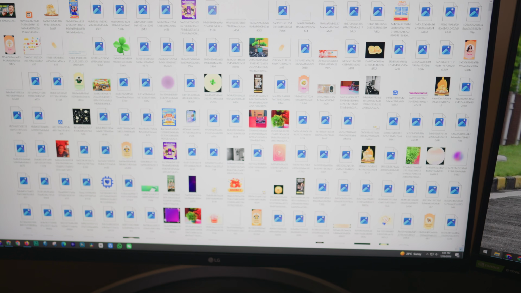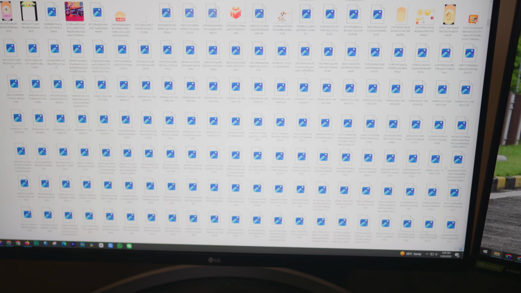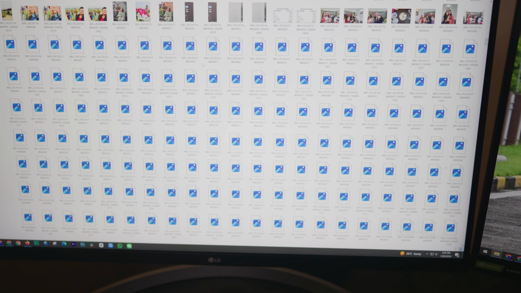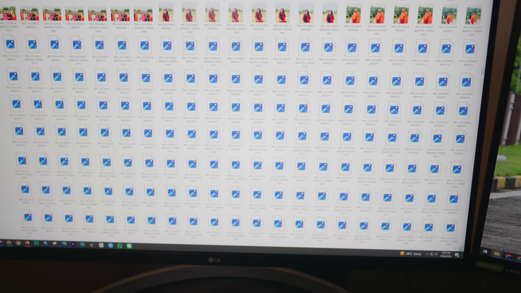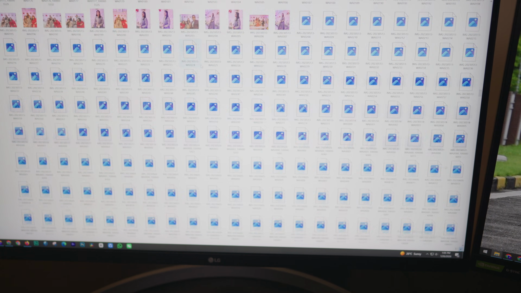So, we're back. As you can see, if I go into Photos, the photos have been restored very nicely. Many photos that I had deleted earlier have been successfully recovered. You can see all of them here. At the same time, I also selected a few video files. Recovering everything takes a bit more time, so I selected only a few videos. And as you can see, those videos have also been saved very nicely.